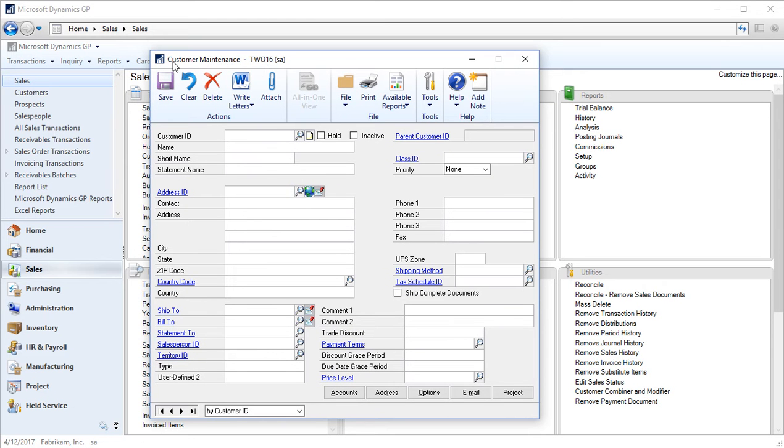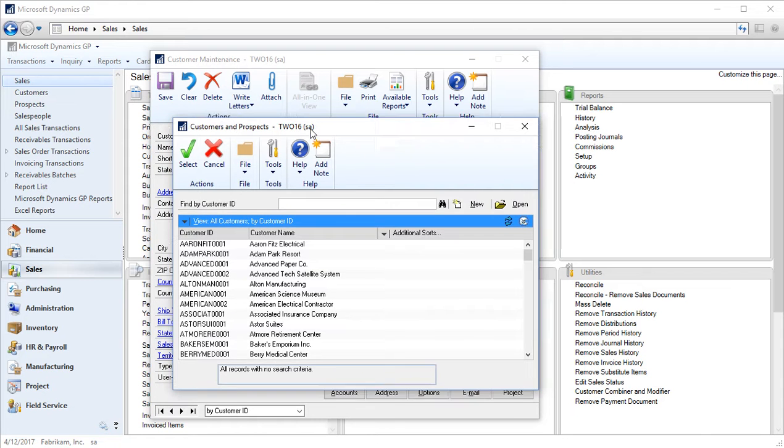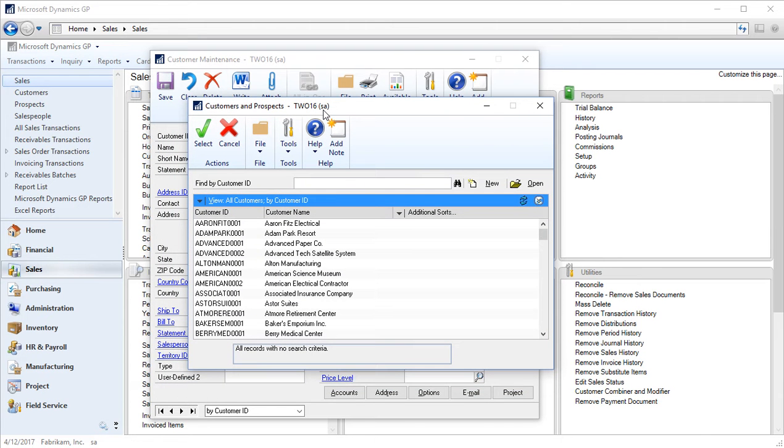The first thing to point out is that at the very top we have what's called the ribbon bar in Dynamics GP. This ribbon bar can display like you see here with the large icons, or it can be shrunk down into a more traditional style menu bar in your user preferences. On the customer card, we can use a lookup, which, as you'll see, is a magnifying glass here, and is all over GP on your different cards and transactions.